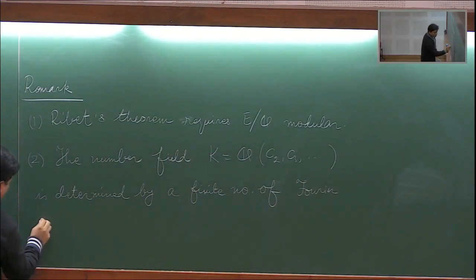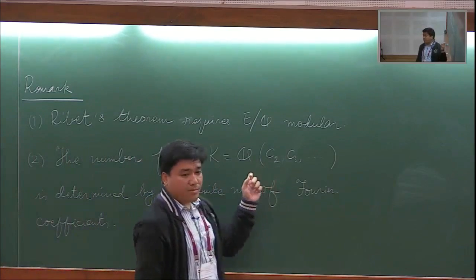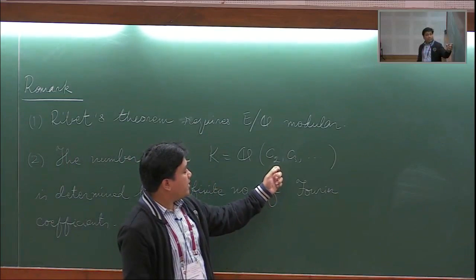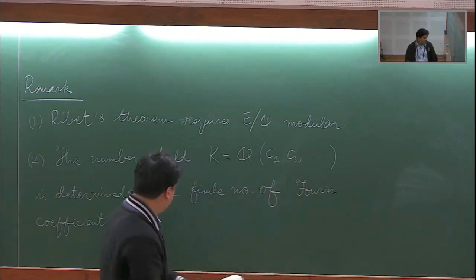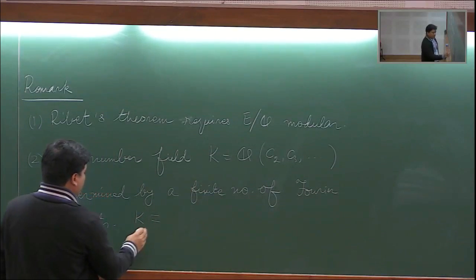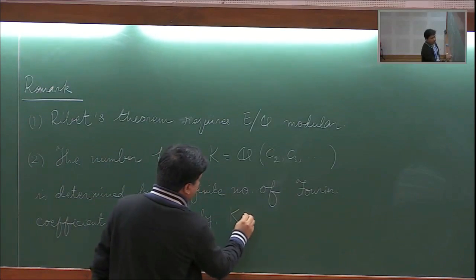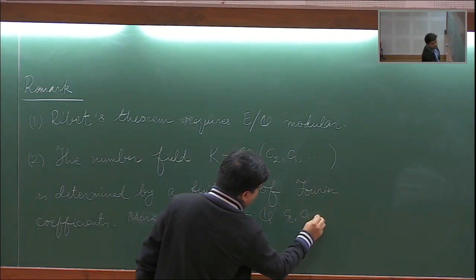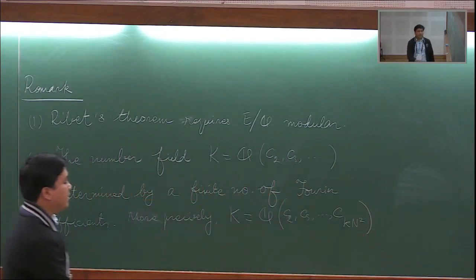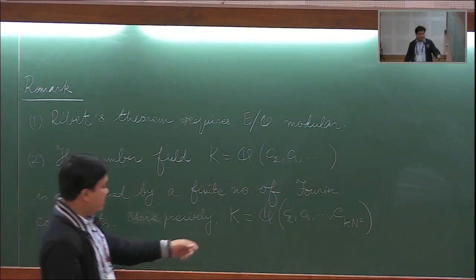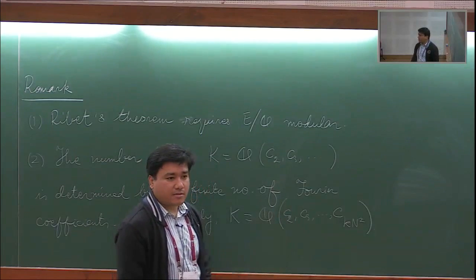So my modular form is going to have a weight and a level, right? So you start computing, you compute c_2, you compute c_3, and if you go till c_k with k times n squared, then you are safe. Okay, so this is more precise. K is equal to Q adjoined c_2, and so on. So you need fewer than this actually. You can fit this into the machine and it will compute it, and then you can determine from here. So if this is Q, then you can declare that it's a rational newform.